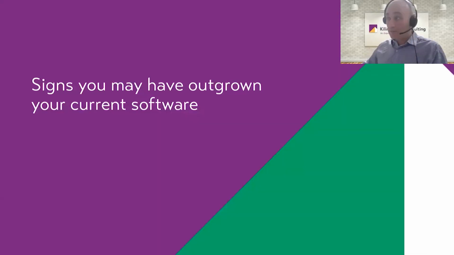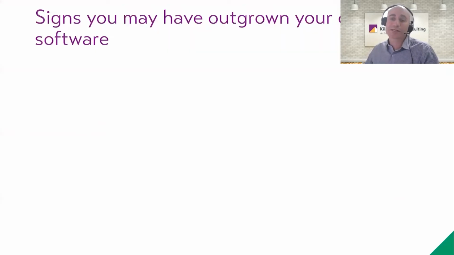So, signs you may have outgrown your current software. These are really just indicators that we come across when dealing with a lot of businesses, that they may have pushed their current software to the limit and maybe have outgrown the software and need to look for something bigger and better. Just thought we'd share a few of these today.